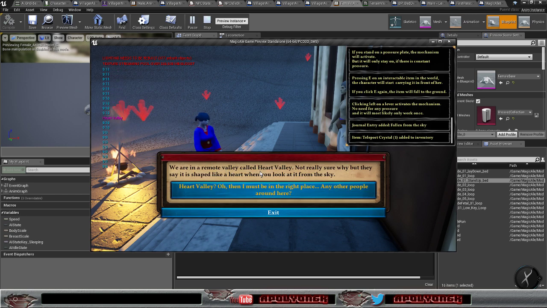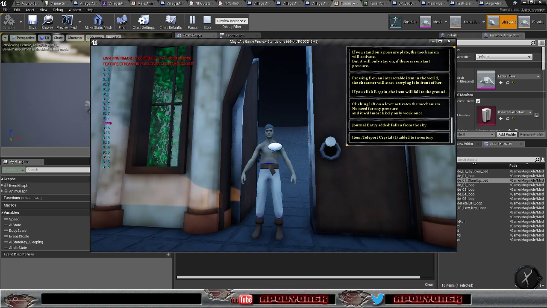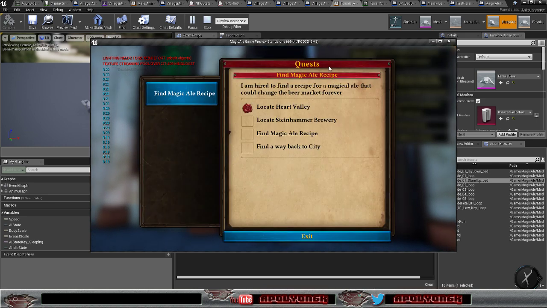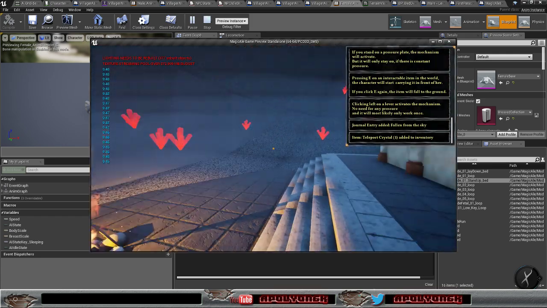But he will give us a bit of information about the world. And if we check our quest again, then the first step is done. We located the Heart Valley. Basically, we played through the tutorial. And then we need to locate the brewery and go on from there.